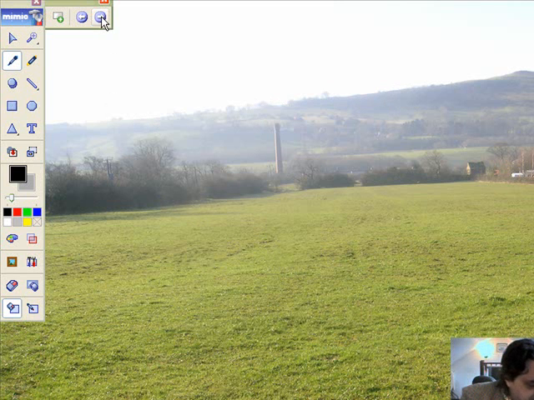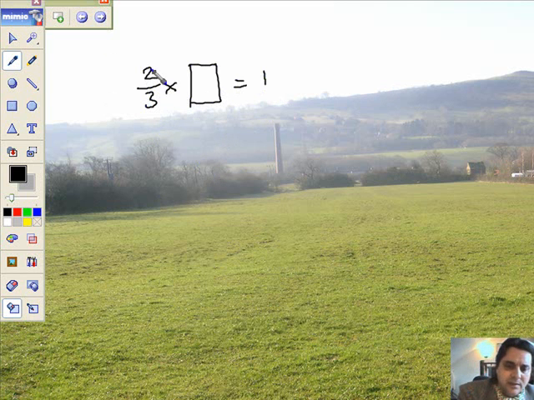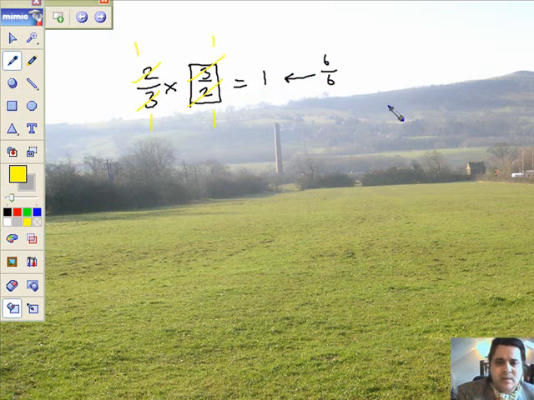So question 8 says, find the missing fractions. Well, 2/3 times something makes 1. Can you see that if I flip this and go 3 over 2, I've got 2 times 3 is 6, I've got 3 times 2 is 6, and 6 divided by 6 is 1. Just to prove that it works, this cancels out, becomes 1. 2 goes into itself once and once. 1 times 1, etc. Loads of ones. So that's another way of thinking about it. Don't really need a machine for that.